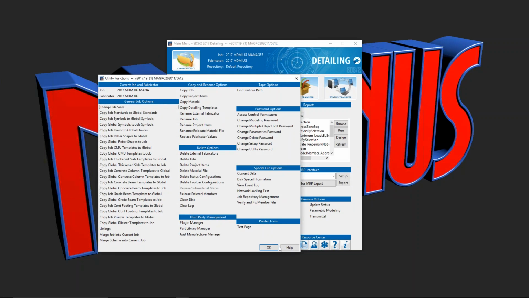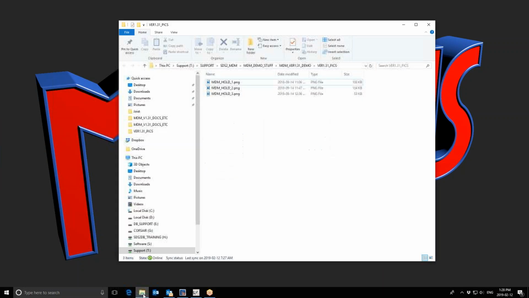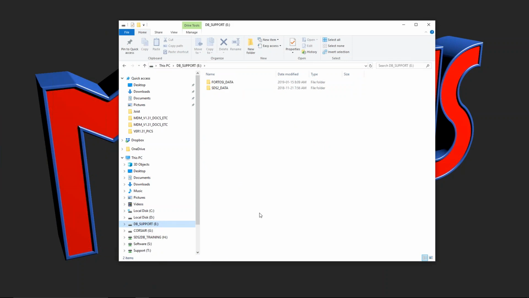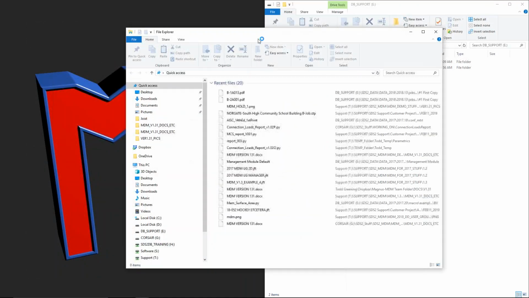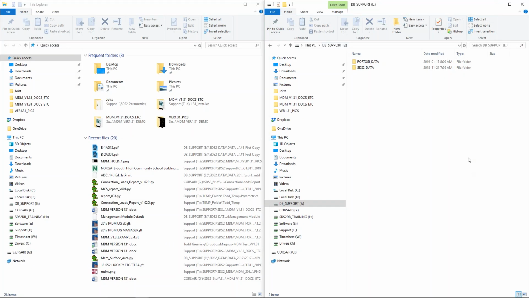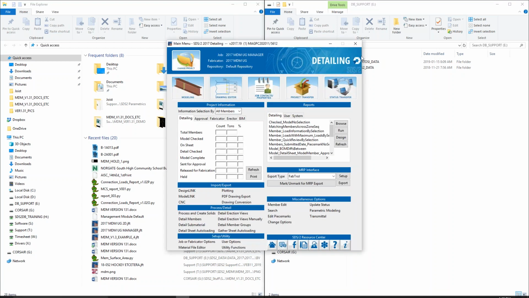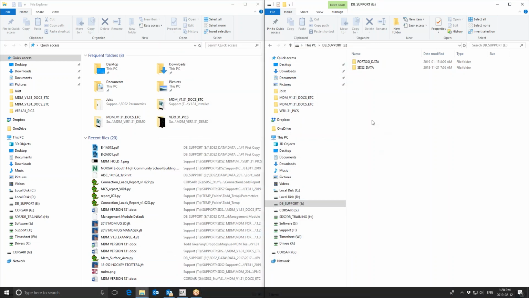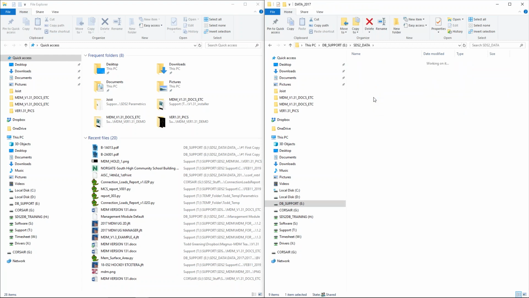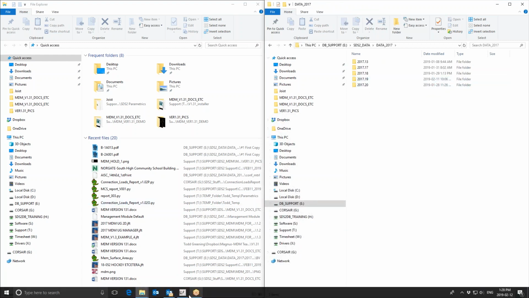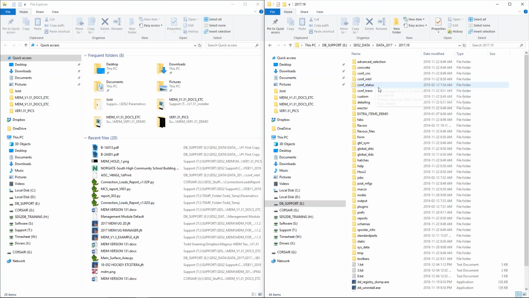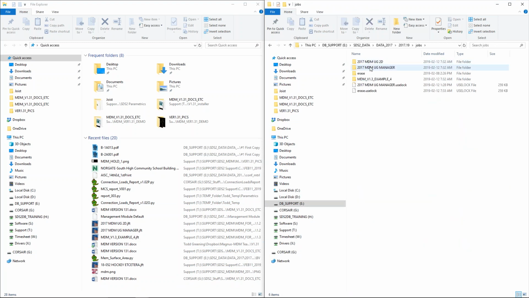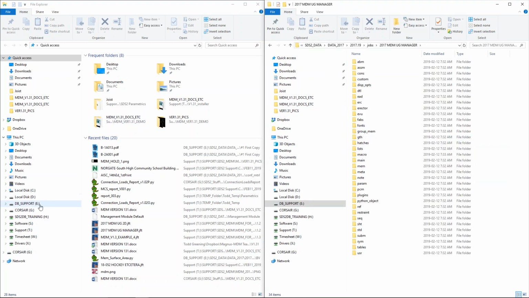So that's one way. Another way is through Windows. So in this case, I'm going to open Windows Explorer. And again, I think this is another option. Windows, it doesn't need to be closed, but I've grown into the habit. If I go into the database of the project I'm currently working on, or it's open in SDS2, I'll close it out. So I'm going to go up one folder to the data. And I believe it was 2017-19, go to the job. So I was working on the manager job.